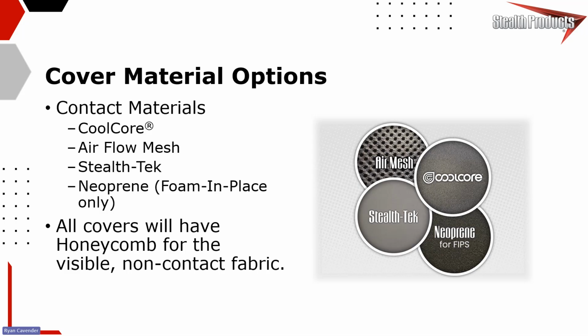We also have a neoprene that we're going to talk about here in the TFB line. The neoprene is more so for foam in place, and we'll chat more about that particular material here in a few minutes. All of the covers, we do have a non-contact material that we call a honeycomb material. And when you combine that with the cushions and all of the secondary supports that we sell, you're going to have a system that performs and looks uniform from top to bottom.